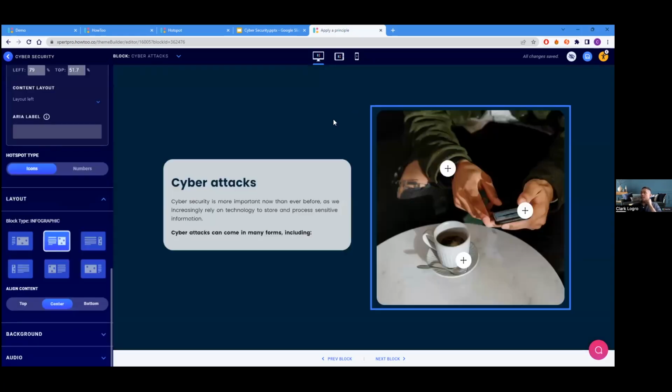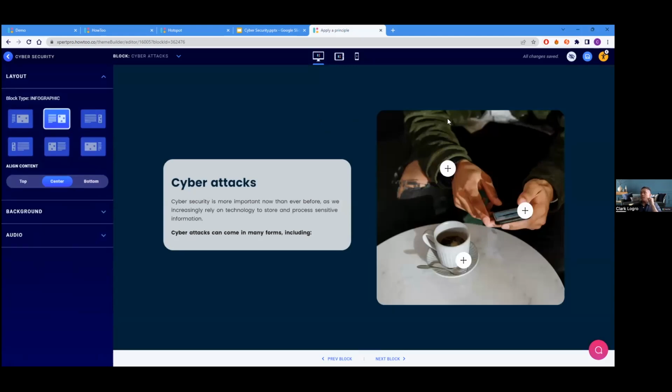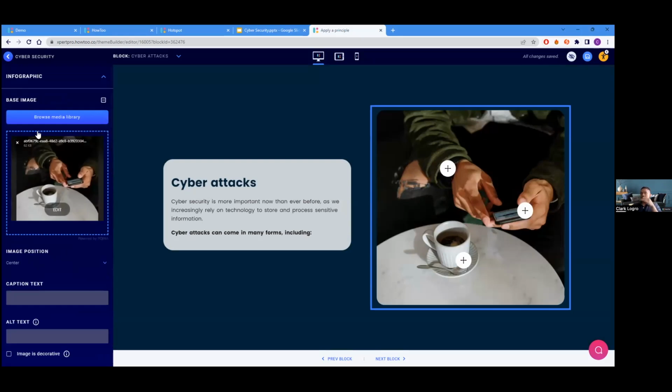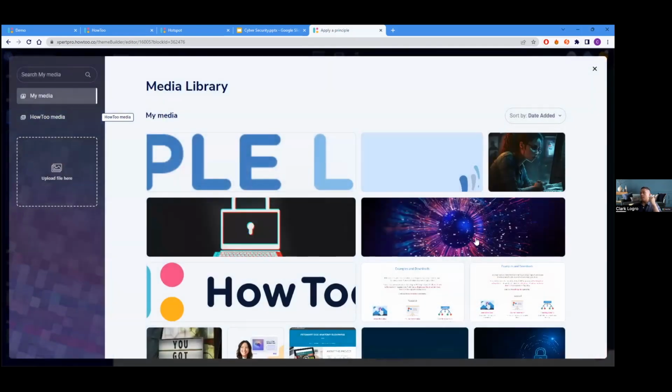So then I exit out of that and that's all the content in there now. Now I need to change the images and the design of this page. I need to change the hotspot image because obviously that's not relevant. I like the illustrative feel, so I can use images online.